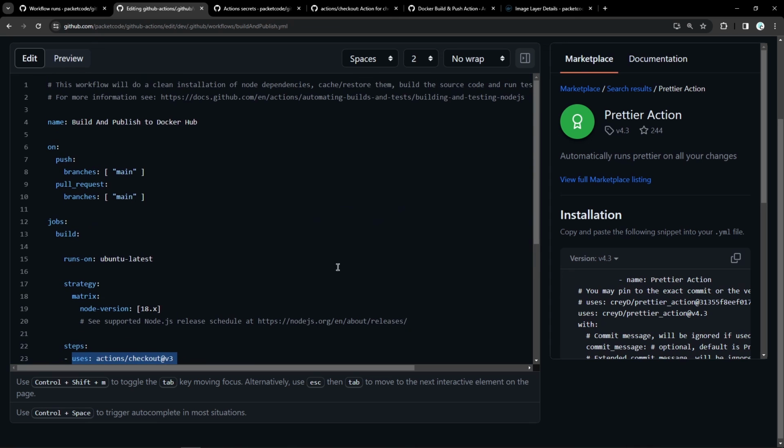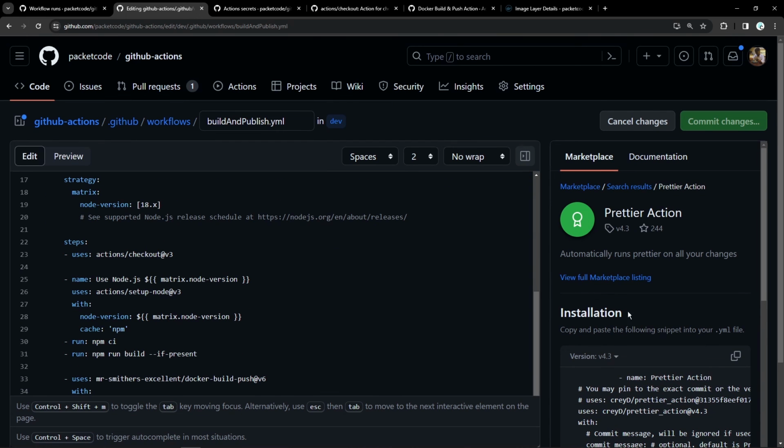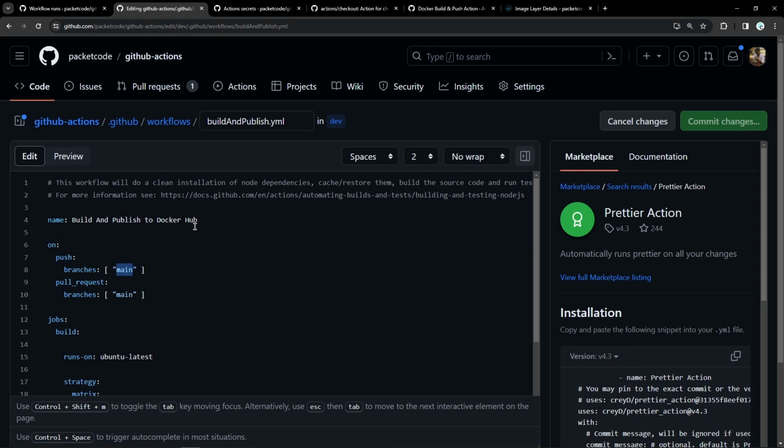And whenever the push or pull happens to the main branch, then this will be triggered and your Prettier action will be run, and it's going to check for formatting errors. If anything is not correct, automatically the build process will fail, and it's going to say that some of the checks have not passed and your pull request is not ready to be merged to the main branch. In this way, you can identify any errors even before merging that to the main branch, and the developer himself can fix that issue. Alright, so that is how you can use GitHub Actions to automate workflows which are useful for developers, which will mitigate their manual tasks and improve the efficiency as well.